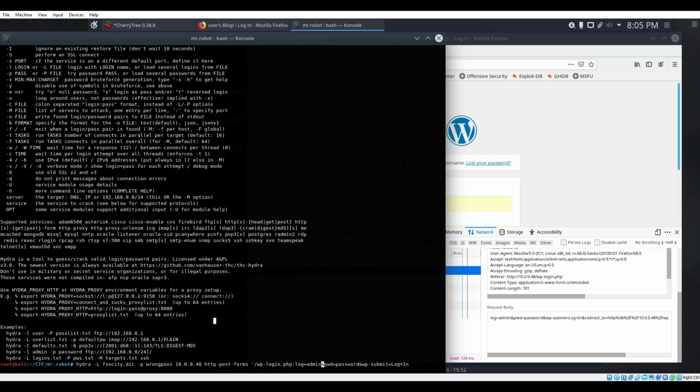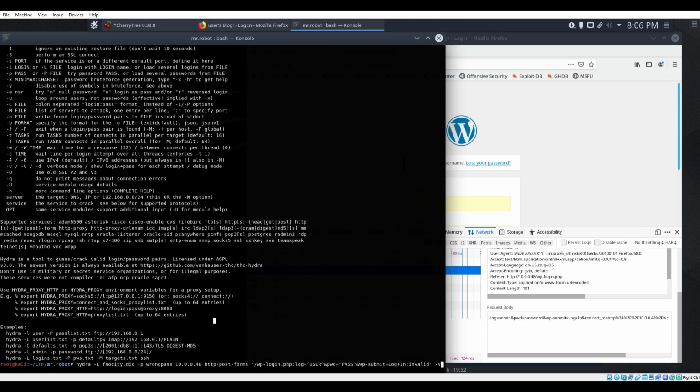Now the login is going to be admin, and the password needs to be defined. In this case, we don't know what these values are, so I'm going to put the variable that Hydra is expecting, which is user, defined by caret USER caret, and for the password, caret PASS caret, and then it goes into the submit login page here. I'm going to put in another colon and put invalid. What it's looking for is invalid, and then end with a tick.